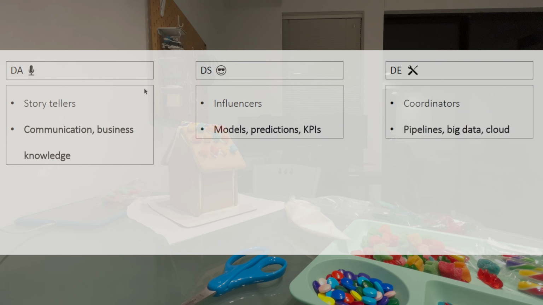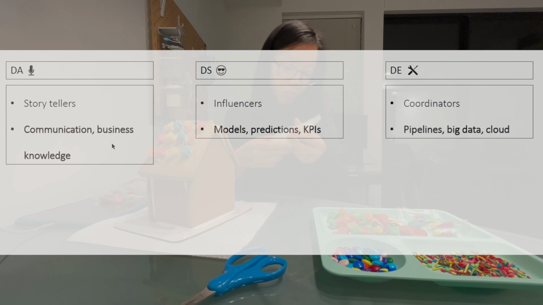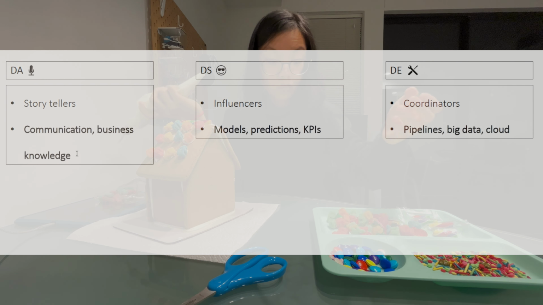And then for specialty, these again are just my opinion of what each flavor data person specializes in. So for data analysts, it's communication, business knowledge. Obviously, all three should be competent communicators, but data analysts are especially good with communication because they need to be able to talk in a language that's outside of the niche. If they're talking to a stakeholder or a prospect, they need to be able to speak non-technical language and convey the knowledge with the knowledge of data science.